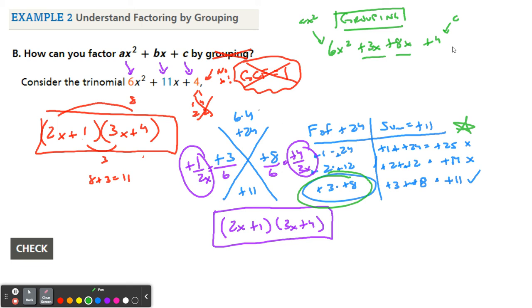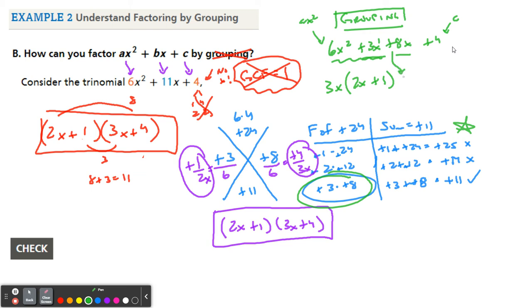Now, you look at the first two terms. What is a common factor between 6x squared and 3x? Well, the small number is 3. It can be divided into 6, so 3 is. And then x squared and x to the first. Then you divide these two terms by 3x to get 2x. And then 3x divided by 3x, the 3 goes away, the x goes away, but you can't lose that term, so a 1 goes there.